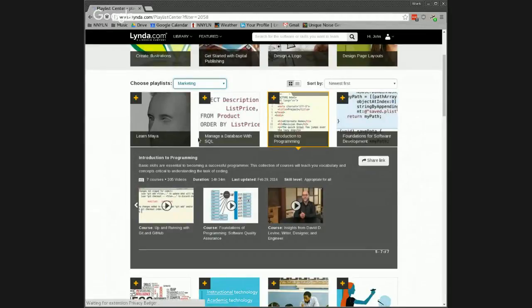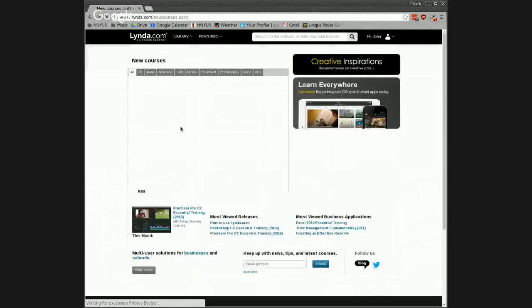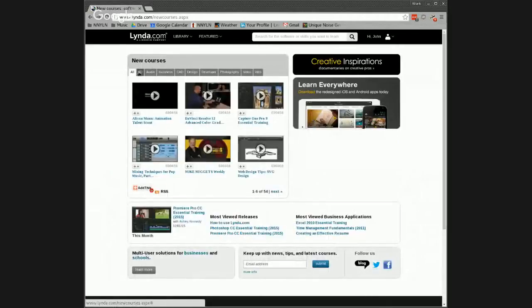These sections are divided into the actual subjects that we saw in the beginning. So there's a playlist for 3D, audio, business, CAD, etc., moving all the way to the end. And that allows you to find the subject you're looking for and find the playlist that meets the needs of what you're looking for.